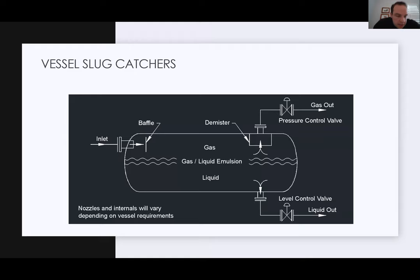All right, so let's dig into vessel type slug catchers. Here we have a vessel type slug catcher, horizontal. You have your inlet on the left, your liquid out on the bottom right, and your gas out on the top right. You show your liquids, your gases inside. As I just mentioned, you have a baffle shown here, a demister, level control, all common things that you would find on almost any slug catcher. But as I mentioned, on harps, you're not going to have any of the internals. These all vary depending upon requirements, and everyone has their own preference of how they set these up.